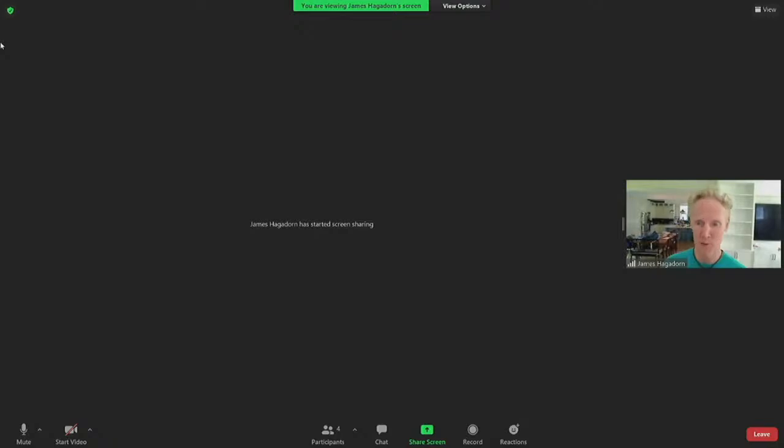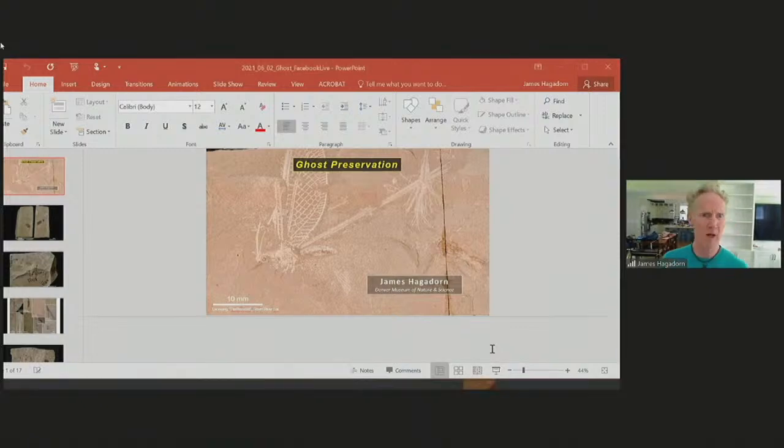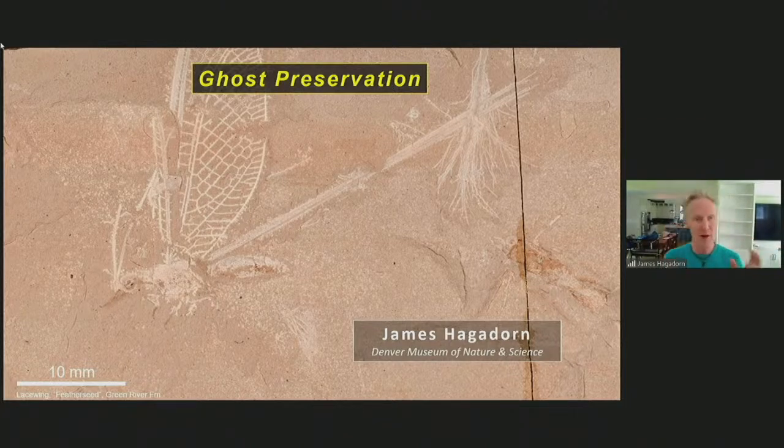So this project kind of started by accident a few years ago when Frank Krill, who's our curator of zoology, one of our curators at the museum, he and I were going through the collections and trying to figure out and identify all the different fossilized insects from about 50 million years ago that were in our collections. And we had drawers and drawers of these things. And Frank was amazing because he went through them with his hand lens and looked at them and identified them. And we reached out to other colleagues that helped us with those.